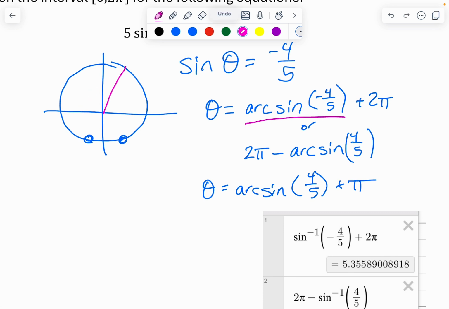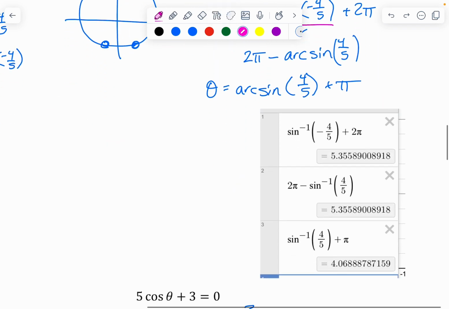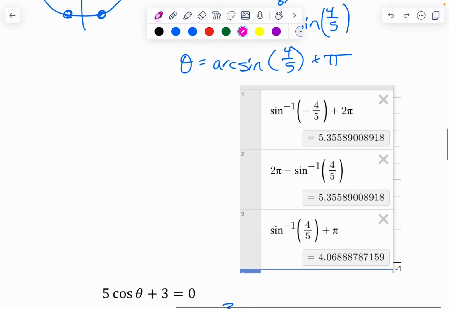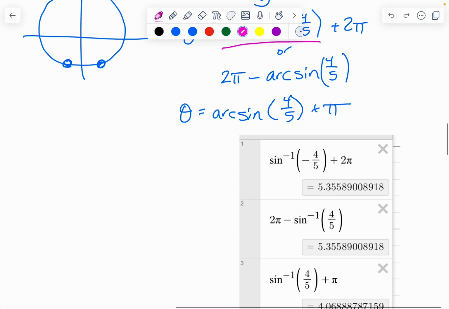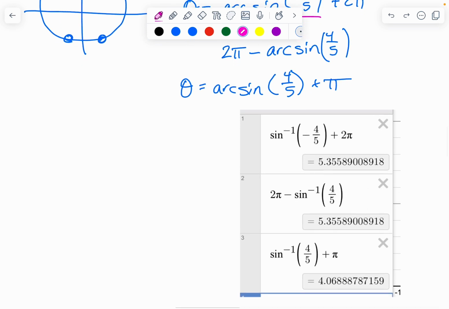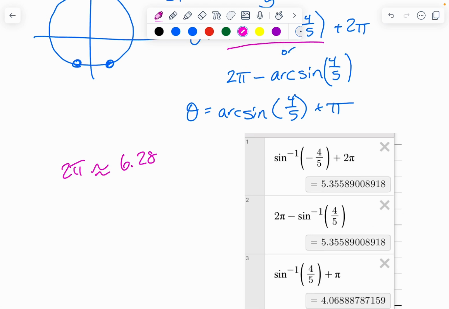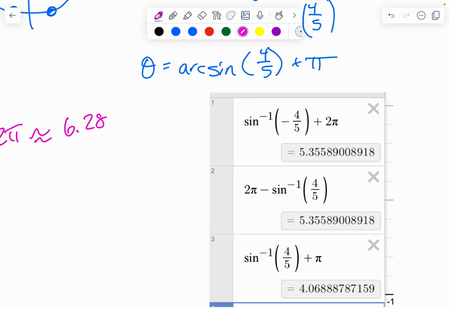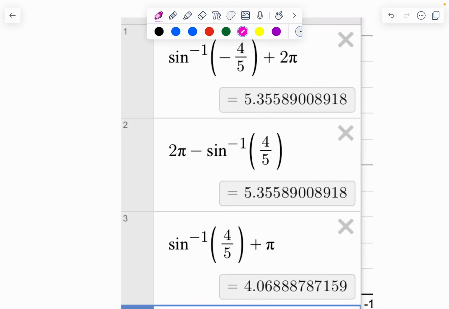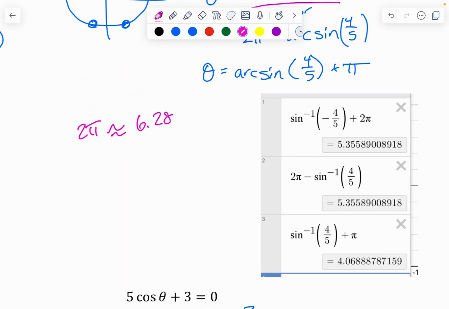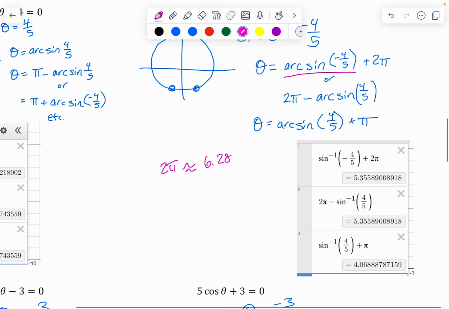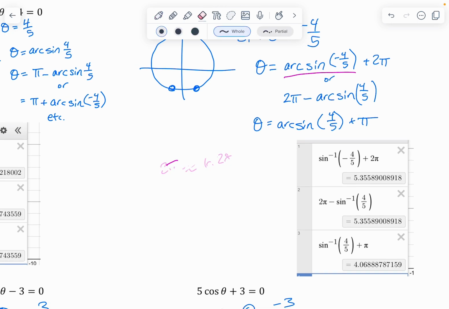Okay, and then I double-checked by going to Desmos. They seem to make sense, not getting close to 6.28, because 2 pi would be close to 6.28, but they're not quite there yet. But the nice thing is that these two that I wrote gave us the same decimal approximation, and the other one seems to fall into quadrant 3. It does.